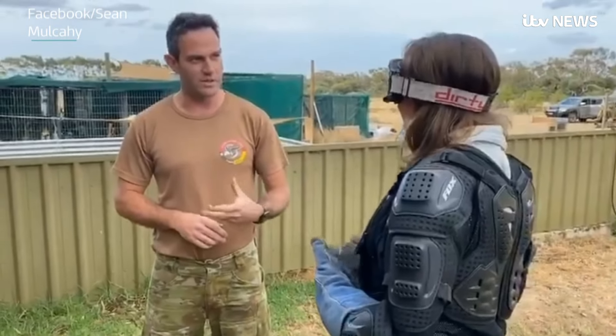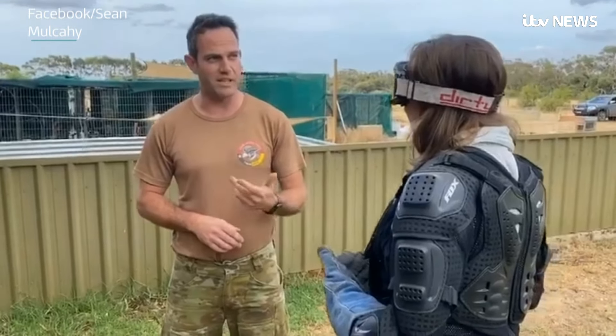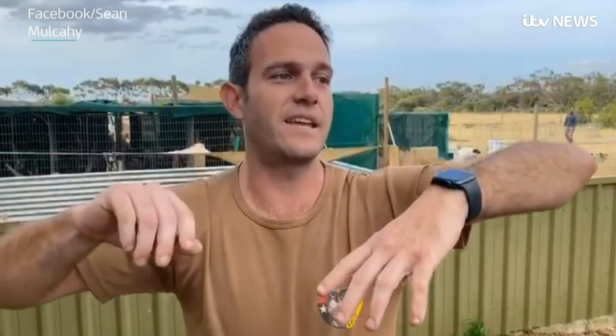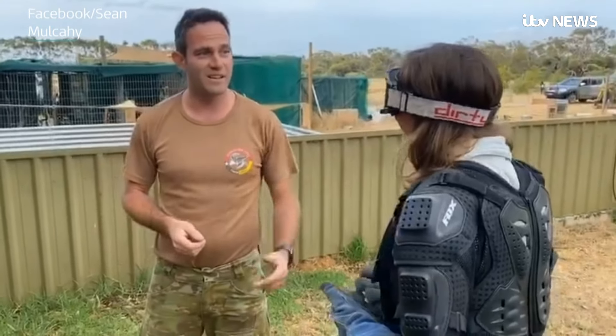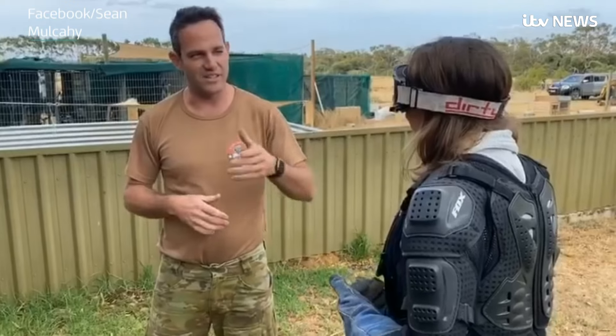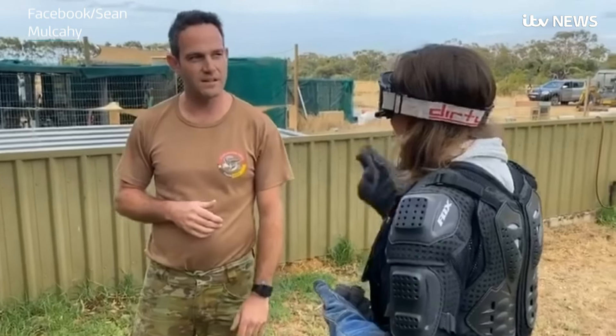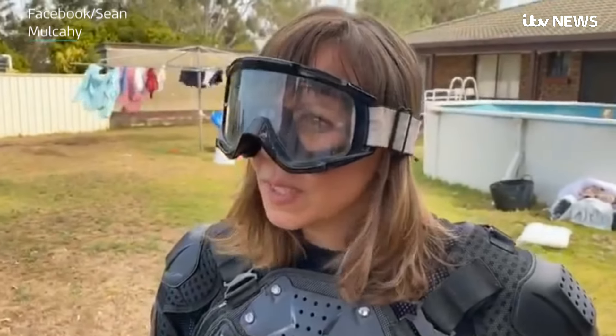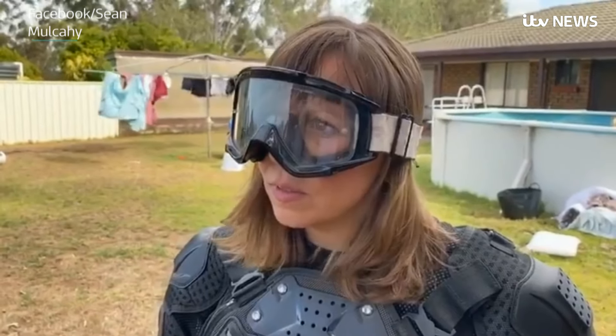So James Cook, one of the early explorers who first came to Australia, he actually coined the term. He was there with Joseph Banks, and what they found was that these things kept dropping out of the trees and attacking them, and they thought they looked like little bears. So they just said we'll call it a drop bear, and the name stuck. But technically it's actually just a subspecies of the koala — it looks very like a koala, just a wilder version.